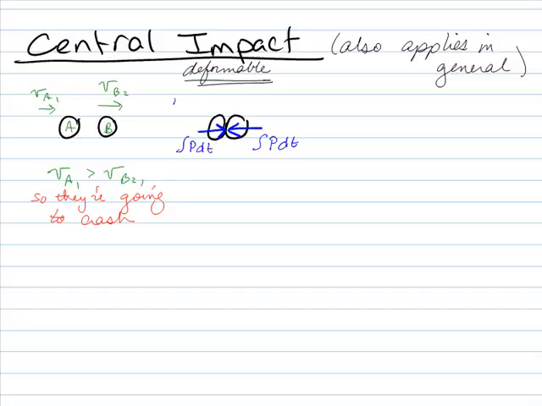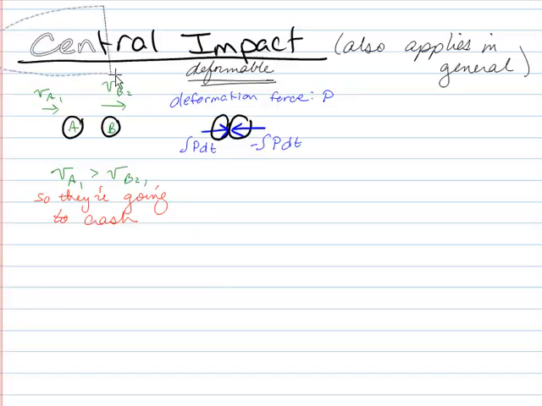And so our deformation force is given by P. So we're going to sum up all our deformation forces as time passes. But we are deforming each other, we're smushing each other, and these are equal and opposite. So we've got a negative P dt and P dt. Okay, and they're still going at different velocities, but they're still making progress. All right. I feel smushed.